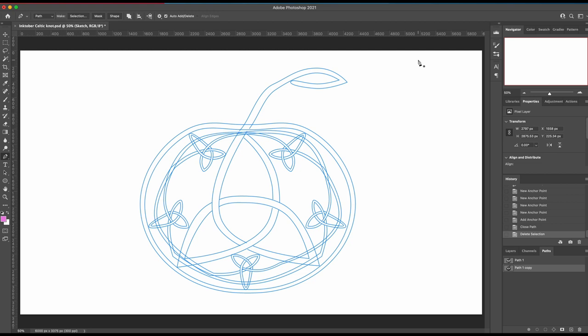This is probably the worst way to draw Celtic knots, by the way. Don't do what I did. Go look up a tutorial. I bet there's smart people out there who are like, yes, this is the easy process. But not me. Not me. I take the challenge. Well, we'll see you in a minute.